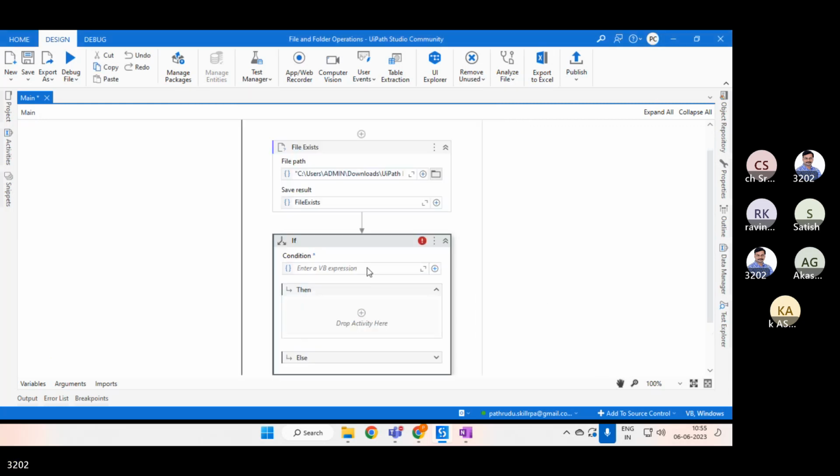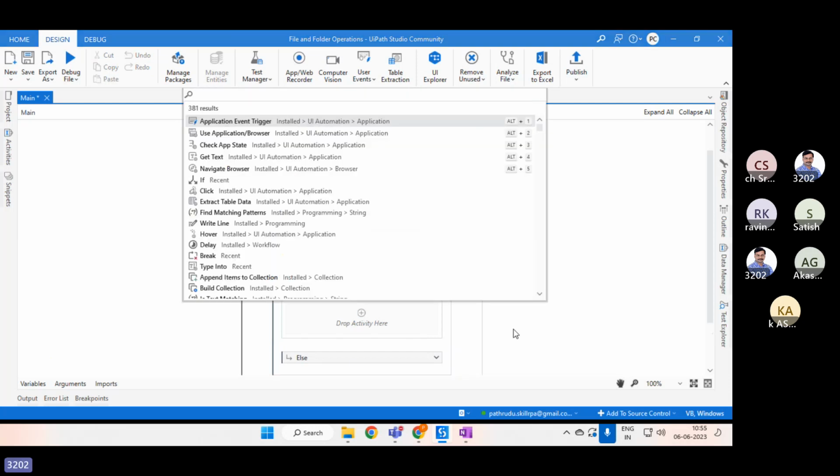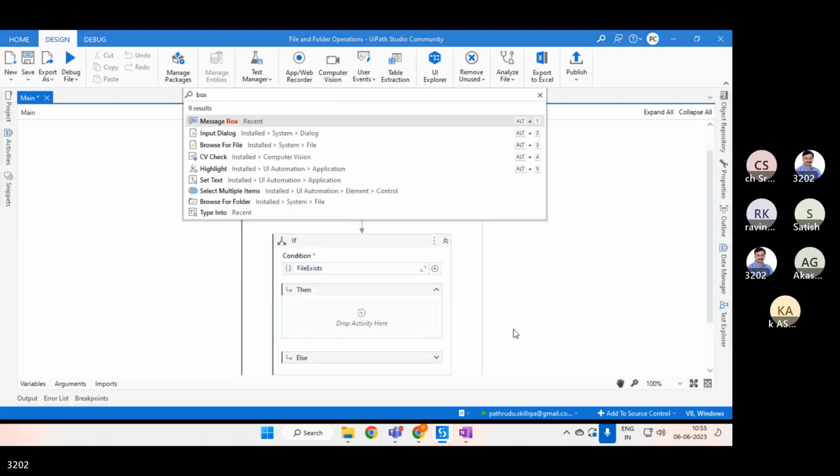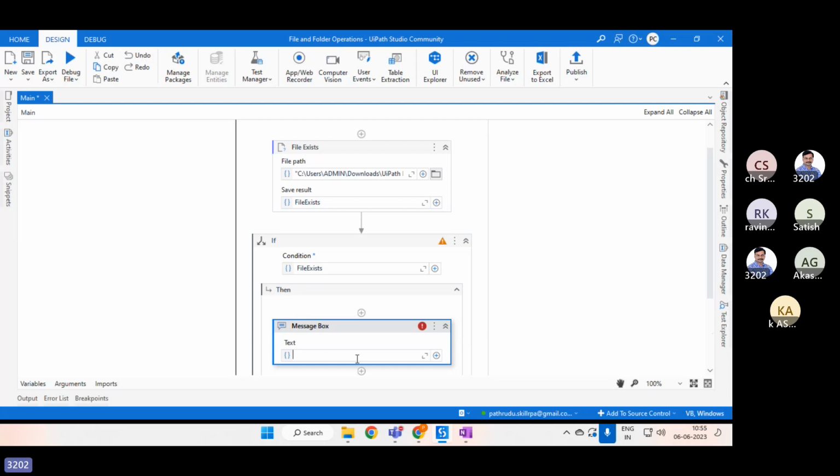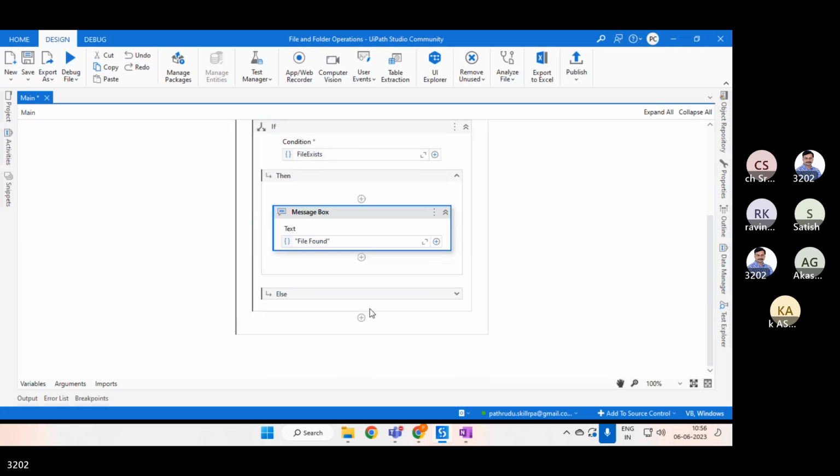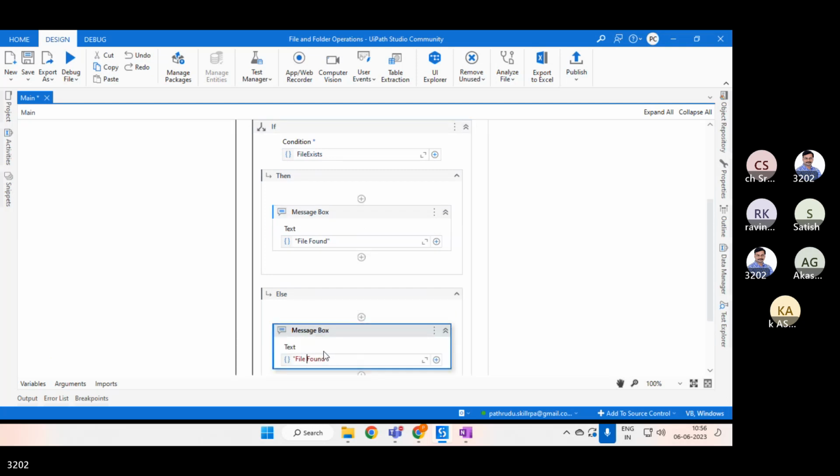If file exists, then I'll write a message box. In case you want to perform different operations, we can put that: file found. If not, file not found. Okay.